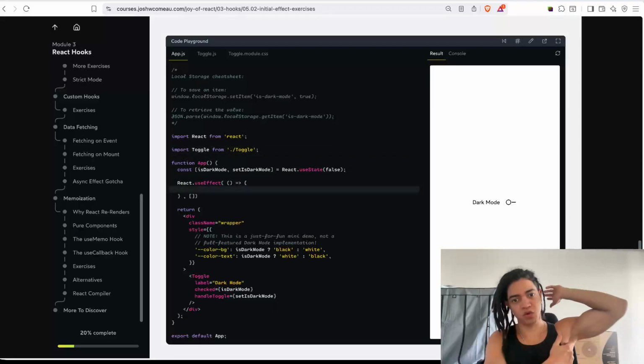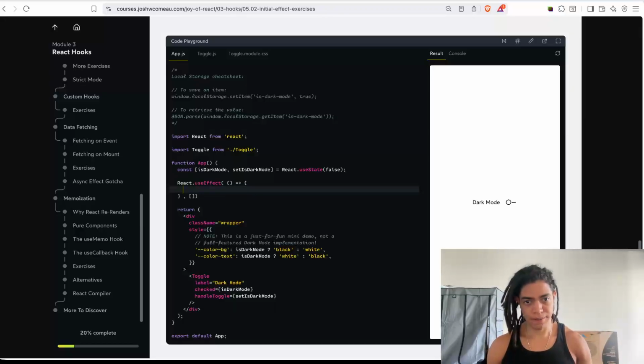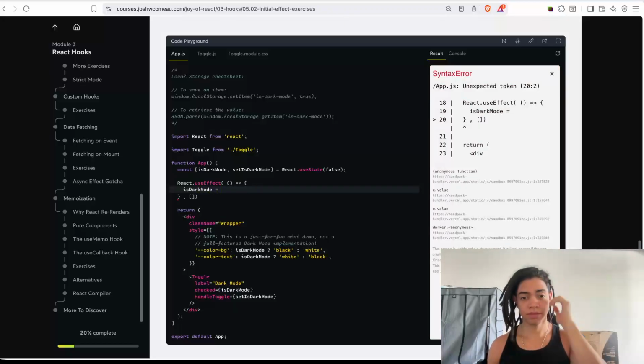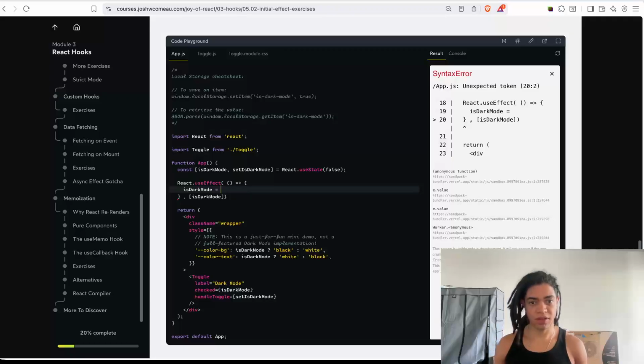So I want to retrieve any value here, and yeah, retrieve any value here, isDarkMode. So let me retrieve that value, and in this case I need to, whenever this thing changes, update that. So isDarkMode, let me ask here.